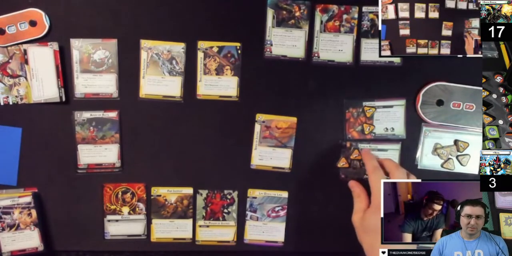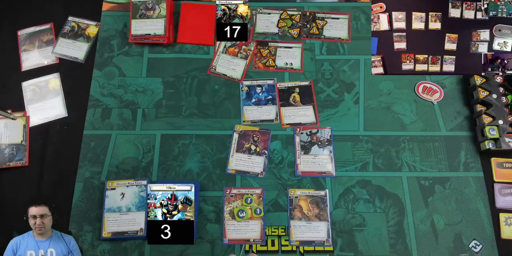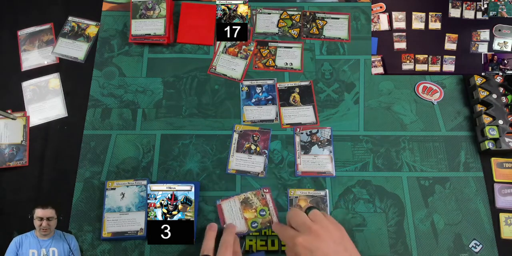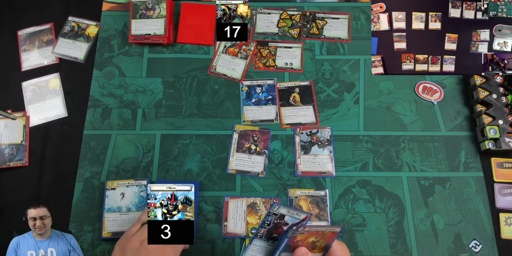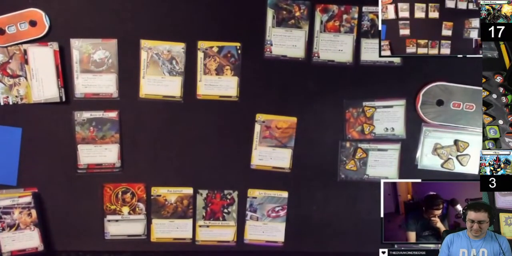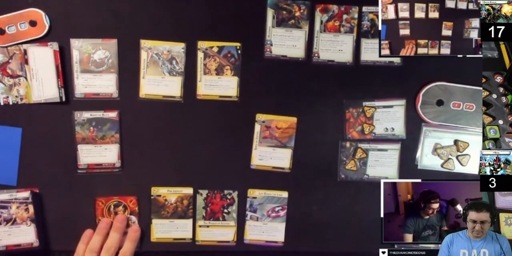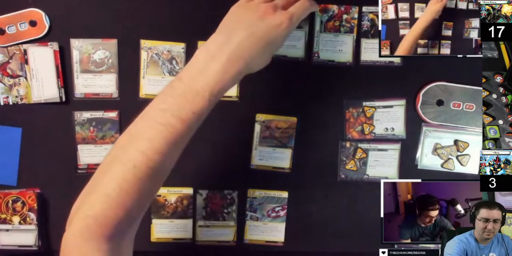I wonder if I just focus on the main scheme. Would you mind requesting an action from me real quick? Sure, go for it. Alright. I will exhaust Hall of Heroes to draw 3 cards. Need to change to Scott. Bad. Ooh, okay. Well, good news is we can get rid of Hysteria. I'm gonna use my genius to get rid of that.